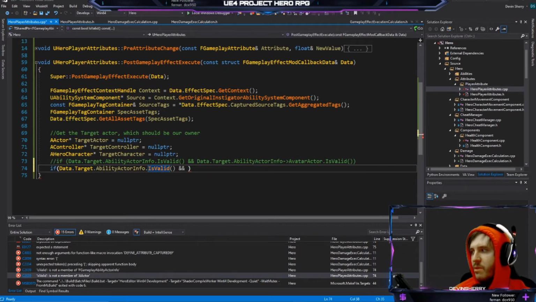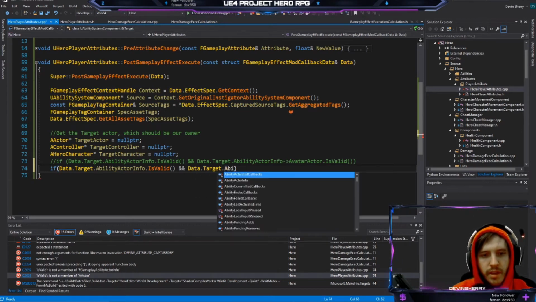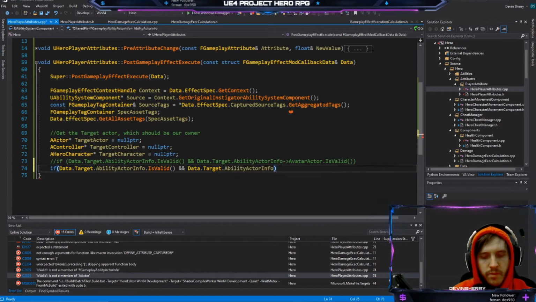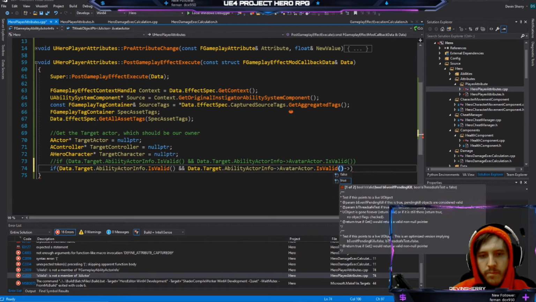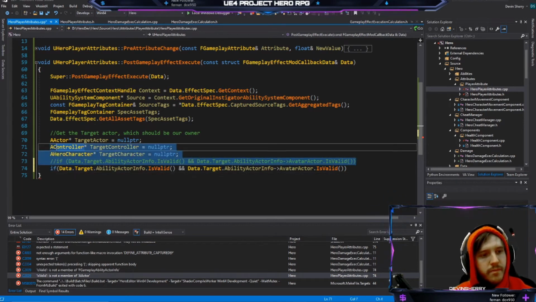I can't remember the name of the program, but that was the problem. So target, ability, actor, info, avatar, actor. So I have to basically write it like that. Is valid. Okay, fine.